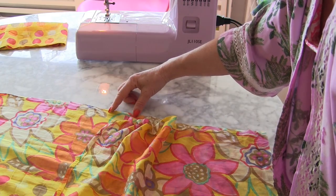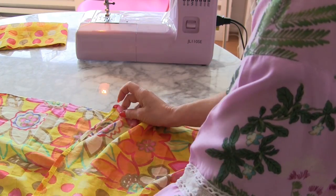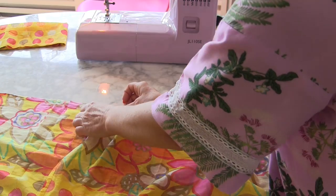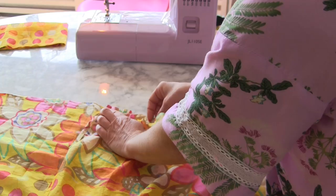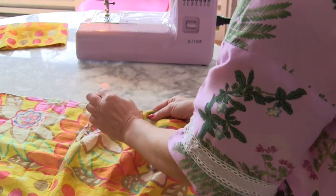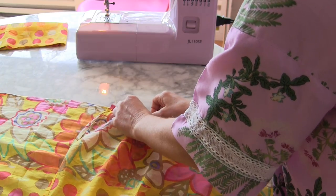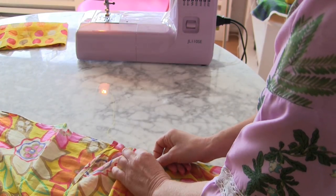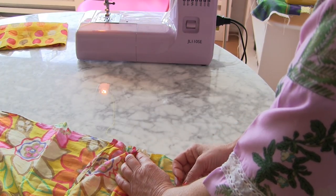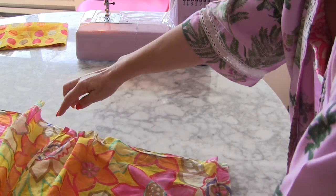And then one of these is where we decided we were going to have our front. Our fabric is right sides together. So I'm going to line that up with there. You can put a pin there if you want. And then this notch has to line up with the notch there. And then just gather all this stuff up until it fits in that space. Okay? And then you can stitch right down that shoulder seam.